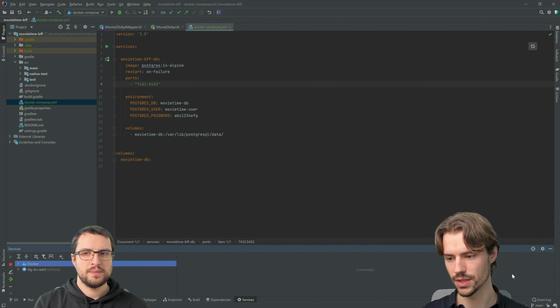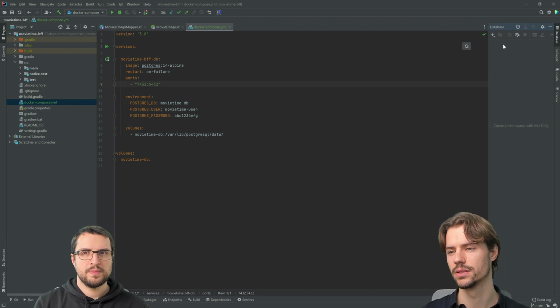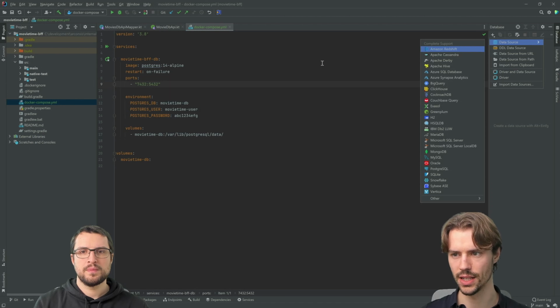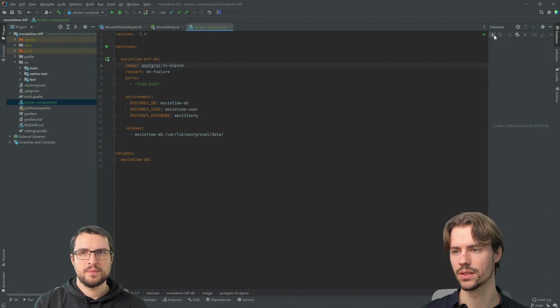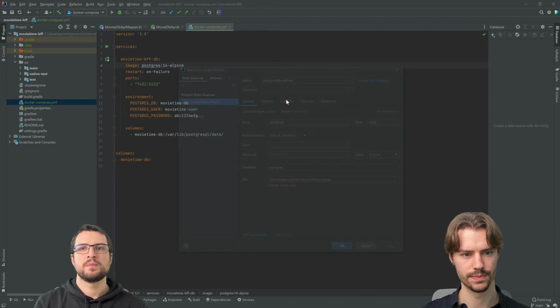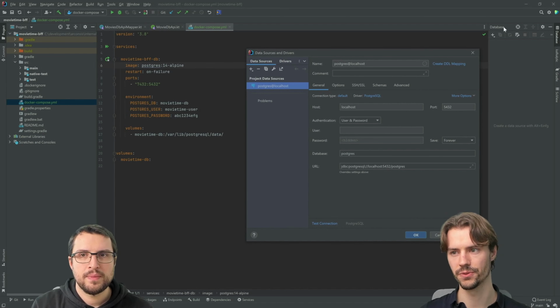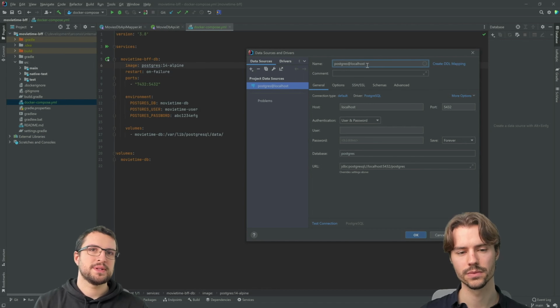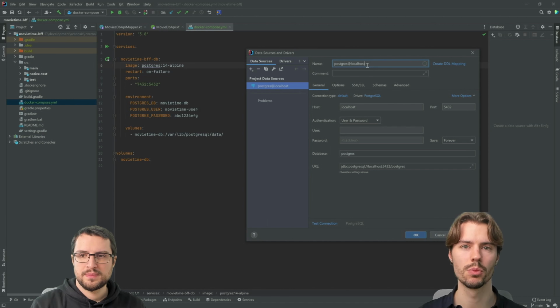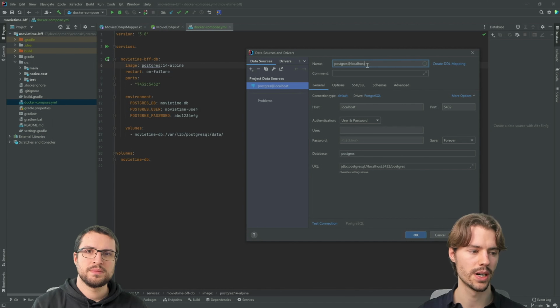and it is already started. And now we can connect to our data source. So in IntelliJ, you can open the database and data source here, and you can go here to Postgres. Yeah, and as you have seen, there are many different things, Redis and so on. And why did you pick Postgres? It's just convenient. It's good. It's also something that's often used in production in real systems. Every major cloud provider also supports Postgres in their APIs.